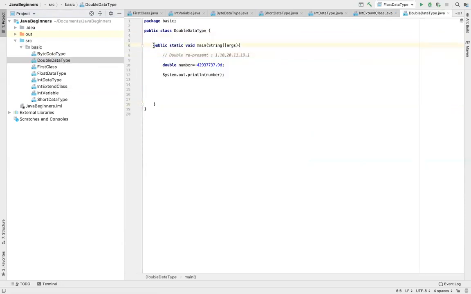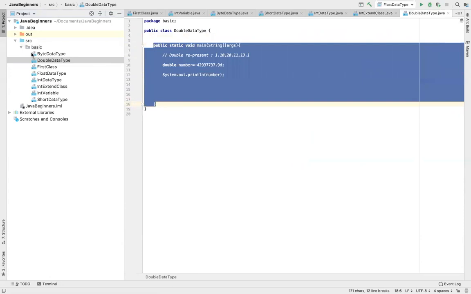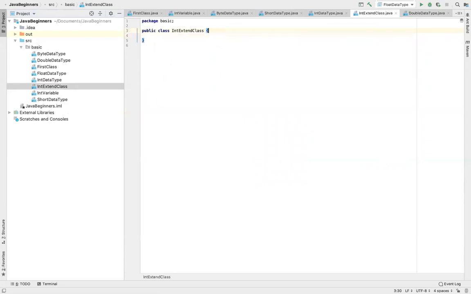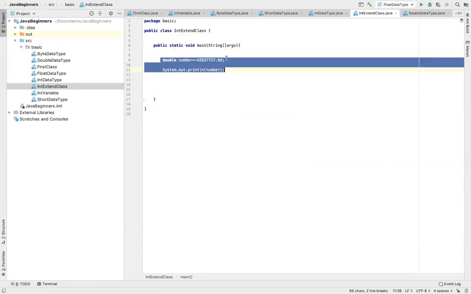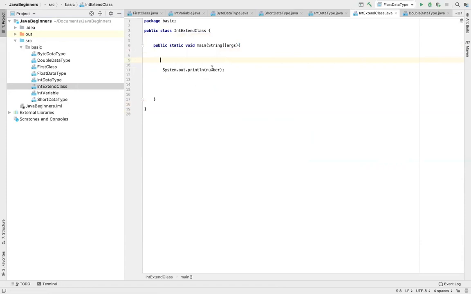I'm just copying this, saving some time. Int extend class. Okay, so now that we have the main method here in the extend class.